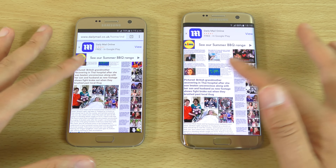Just have a look at the web browsing. We'll just search for a big website like the Daily Mail. It looks like the Edge was quicker loading that one. Let's go to another site — exactly the same, maybe. This one finished loading faster. GSMArena — wow, that was the same as well.